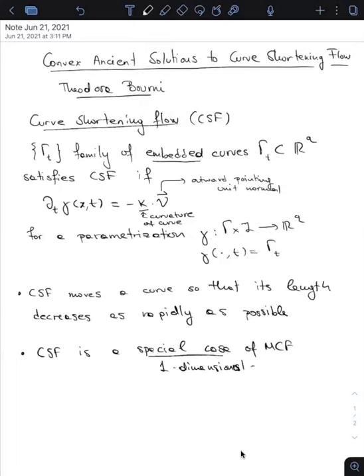MCF stands for mean curvature flow, and this is the higher dimensional analog. With mean curvature flow, we mean that the speed is equal to the mean curvature times the normal. So instead of kappa, we have the mean curvature. But for this lecture, we're just going to stick with dimension one. So just to see a picture, if I have any embedded curve, let's make it closed, everywhere where the curve is like here, the curve is going to move inwards by mean curvature flow. Whereas at a point like here, it's going to move upwards. And the more the curve curves, the faster the speed is, because how much the curve curves is given by the curvature of the curve.